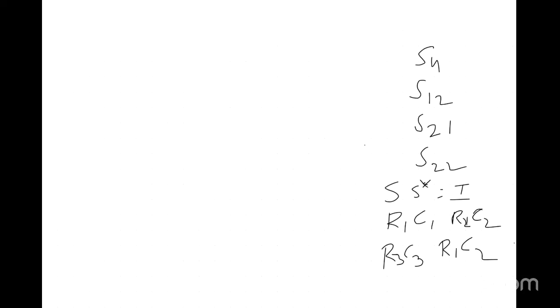So this is the topic we discussed: the scattering matrix of two-port junctions. After the two-port junction, the next topic is the shunt element and the series element of the transmission line. In the shunt element and series element, what are we doing?